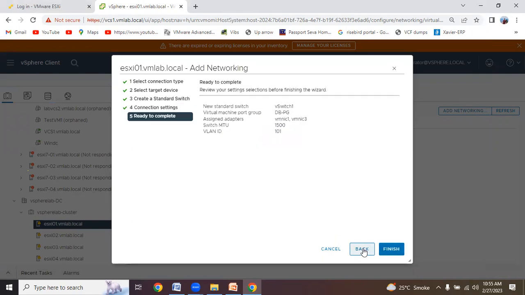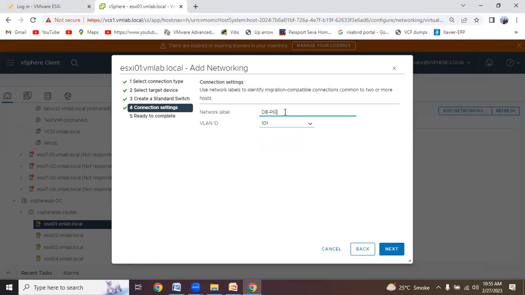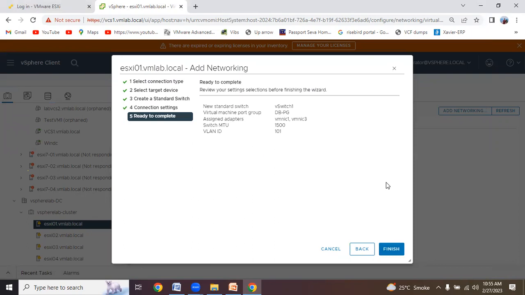But definitely some of the time people give the VLAN like this, 101, and also sometimes people give the subnet ID that we are going to use for this, to remember what kind of IP address we will provide under this particular VLAN ID. It all depends upon the name, along with the subnet ID they give it that way, or sometimes they give only the port group name along with the VLAN ID. Port group is nothing, just a VLAN ID. That's a VLAN. Finish.